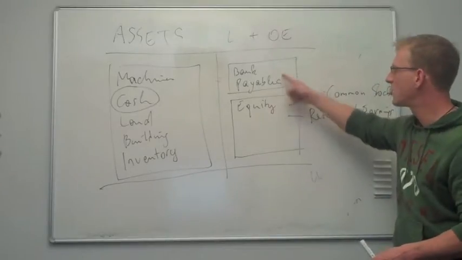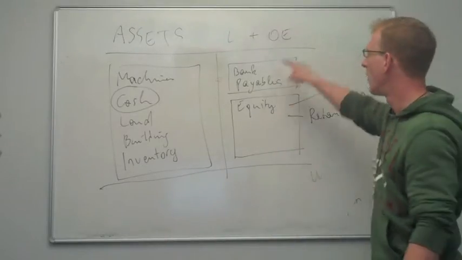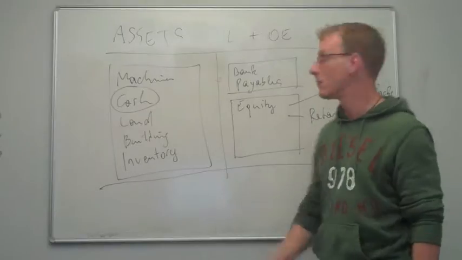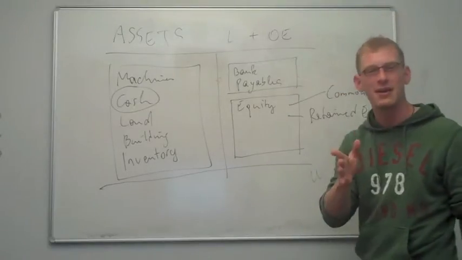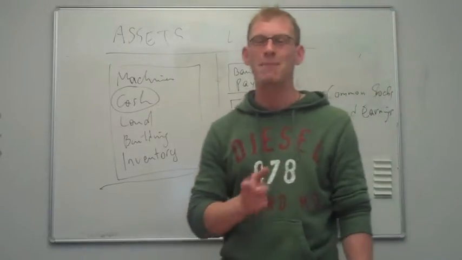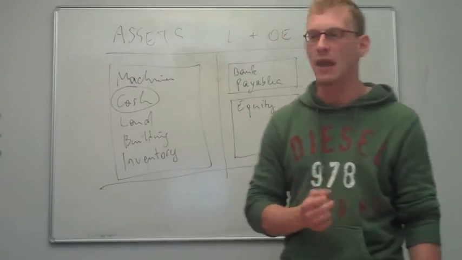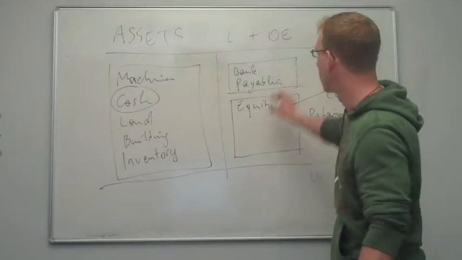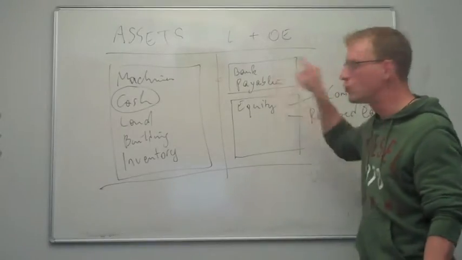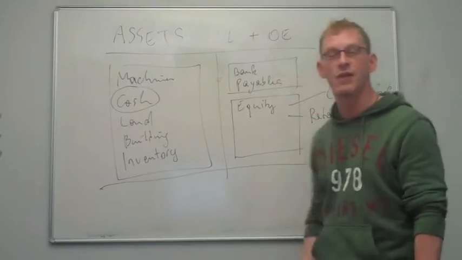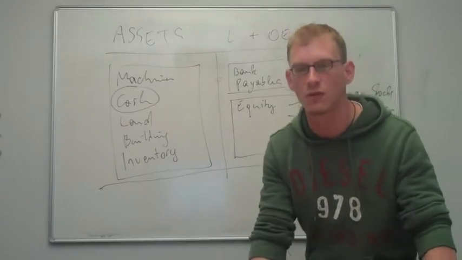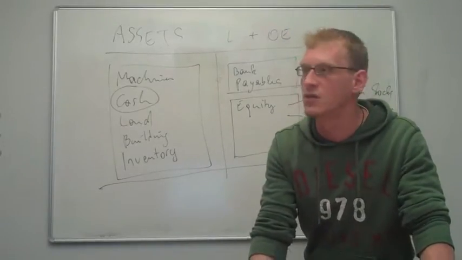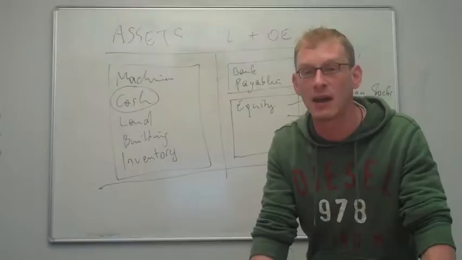A very important distinction here is a legal distinction. A loan, or in general a liability, is money that you are supposed to pay back. The loan from a bank is a perfect example; you pay that back, usually including interest. There is a legal obligation for you to pay that back. Equity is different. Equity is money that belongs to the company. There is no legal obligation to pay that back.